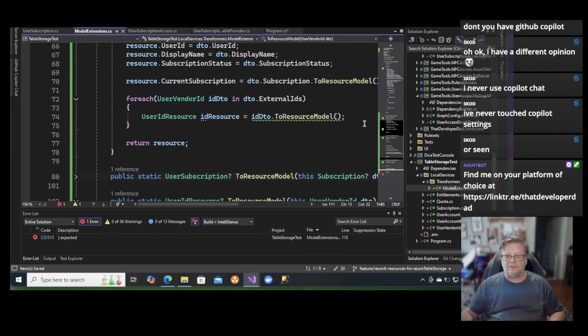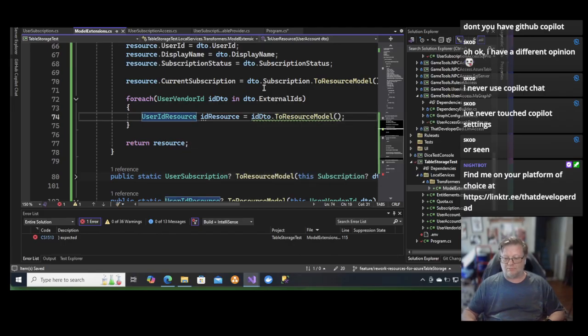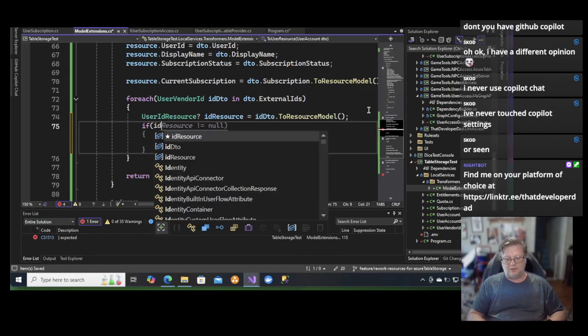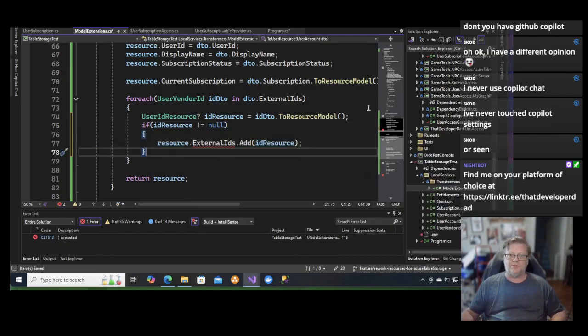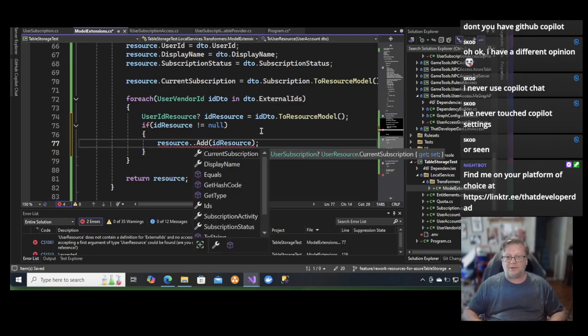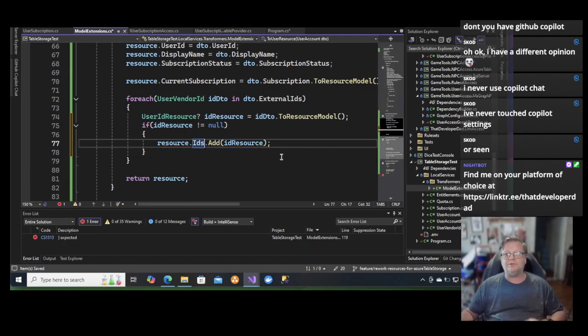So I've mapped it. And if ID resource is not equal to null, resource dot external IDs, and it's not called that, dot IDs dot add ID resource.